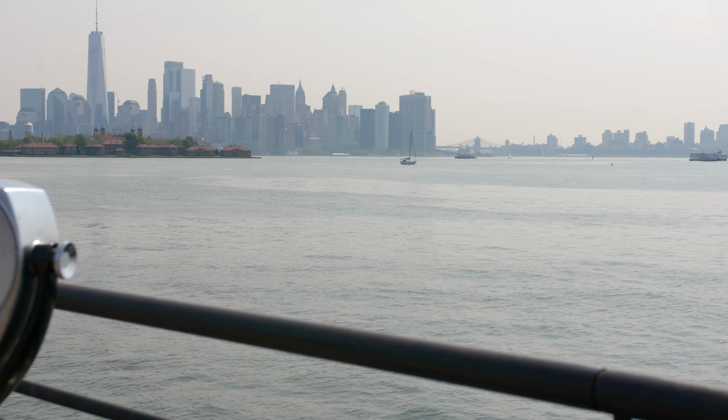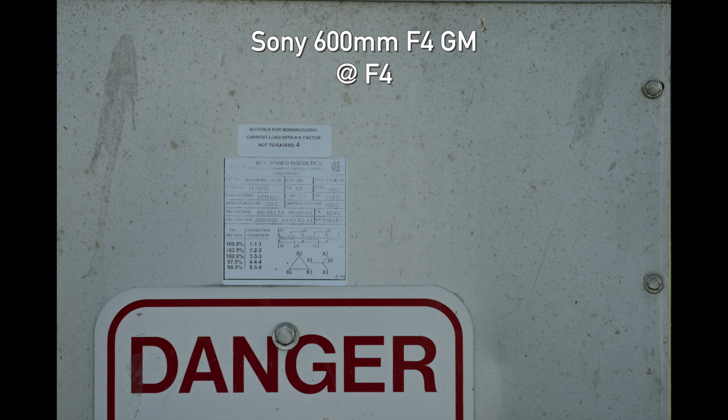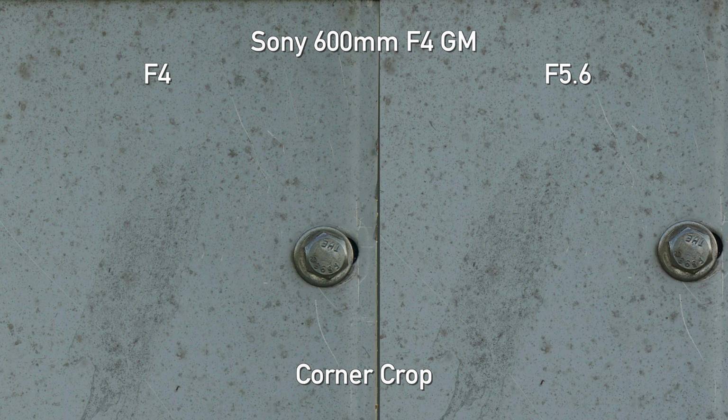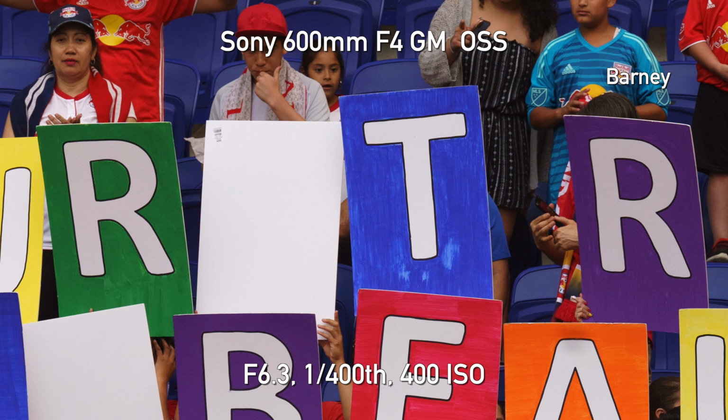Okay, so out here today, you can see we've got a lot of distance, but we also have a lot of haze and a lot of heat, so it's not ideal for long distance res tests. However, I did find an electrical box and just did some impromptu stuff. But you know what I can find here from the images, certainly the 600mm f4, it's sharp wide open. Even to the corners, very, very good. Stopping down is a minor improvement, and that's really one of the benefits of a lens at this price point. You can shoot this at any aperture you want and be sure you're gonna get corner to corner sharpness.